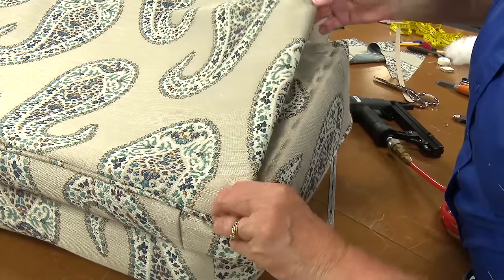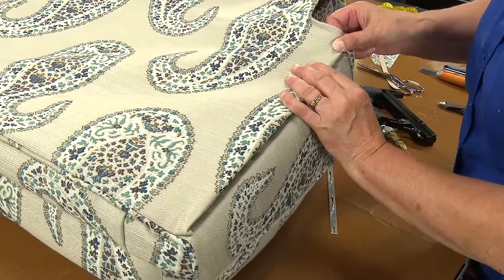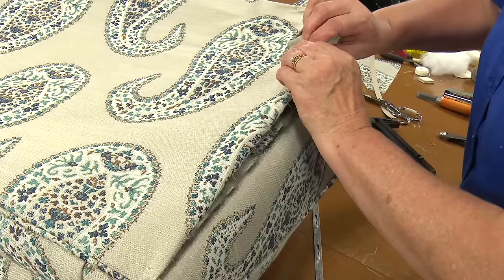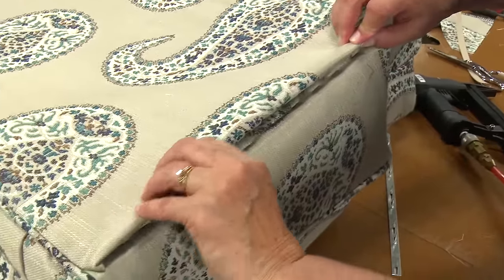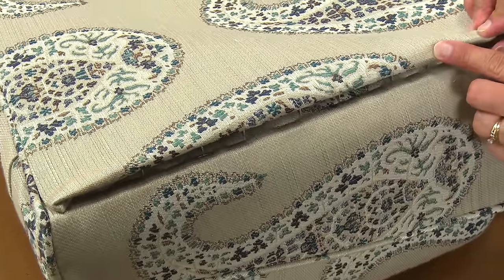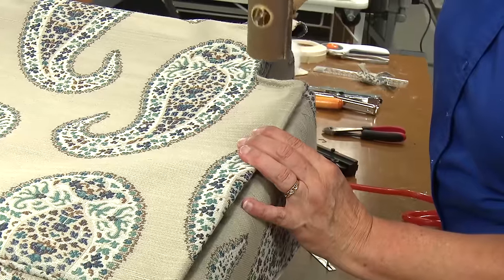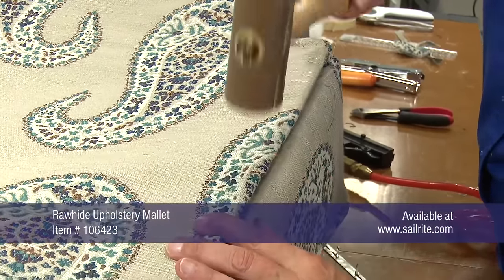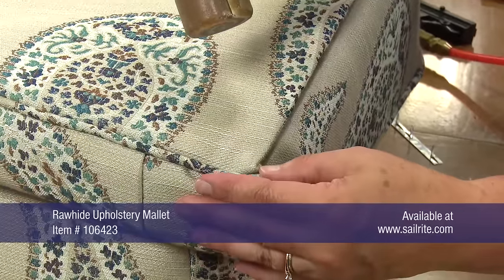Fold it back to the inside. And I want to line that fold of my tack strip up with this fold on the back of the chair frame. And just start tapping on the nails all the way down, and just keep tapping until the whole thing is in.